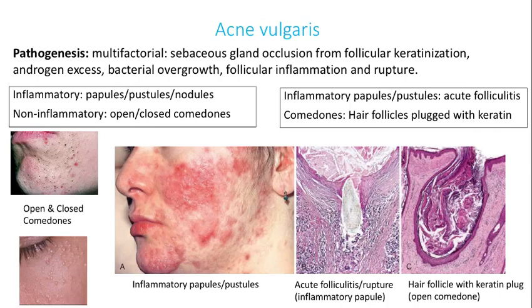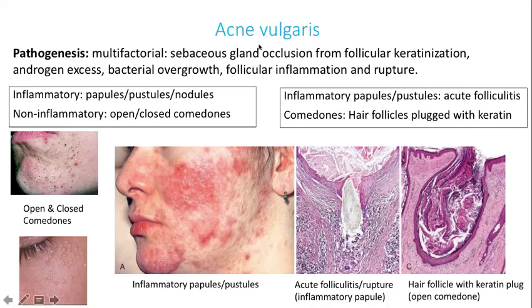So one mechanism by which this is thought to happen is androgens cause overgrowth of sebaceous glands and increased sebum production. So the increased sebum may be a perfect environment in this plugged hair follicle for overgrowth of certain types of bacteria which are normal colonizers of skin. So when we culture skin of patients with acne, you often find a bacterium called Propionibacterium acnes. This is a normal skin floral organism, but it's thought that it proliferates in acne and stimulates inflammation.